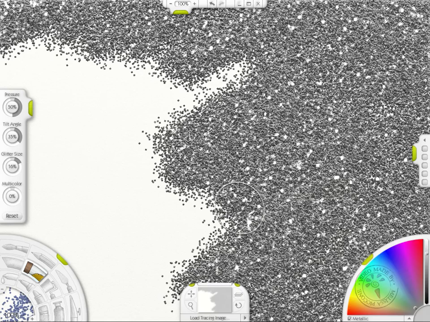I'm going to make two types of glitter because I like to have variety, and it gives me more things to work with when I'm doing my digital scrapbooking. Sometimes I want little glitter and sometimes I want big glitter. Just quickly at the mouse, I just filled up my whole page with glitter. I'm going to export this file. Export image as, and I'm going to call this small glitter. I'm saving it to my desktop, and I'm going to save it as a PSD file.